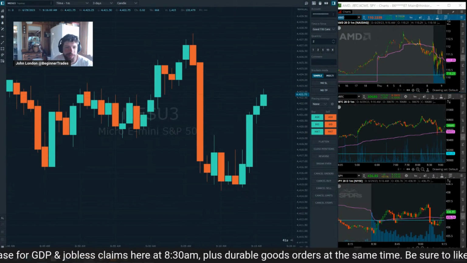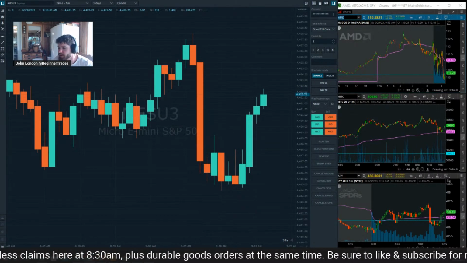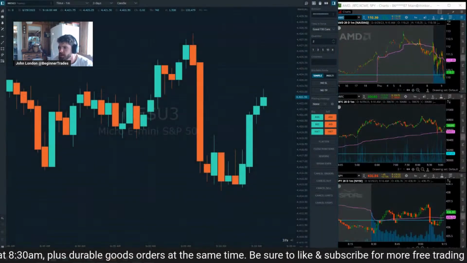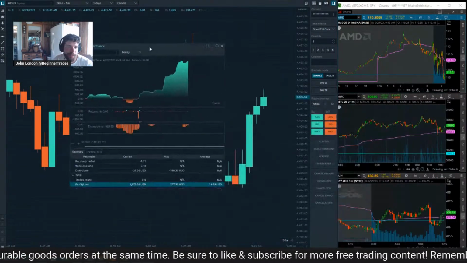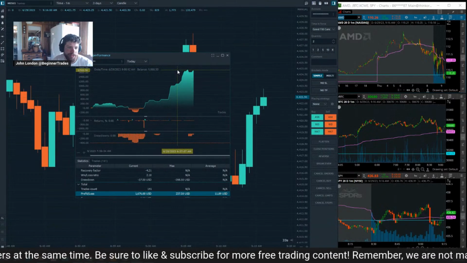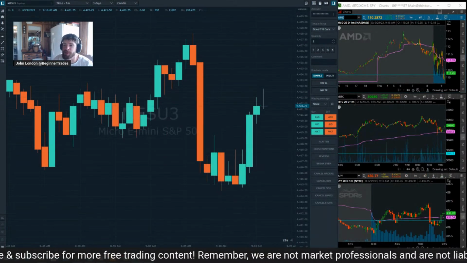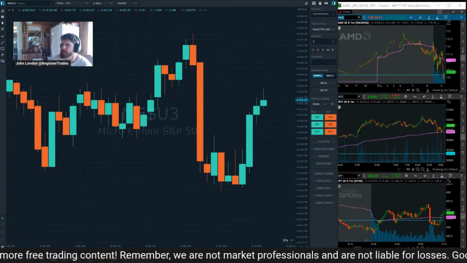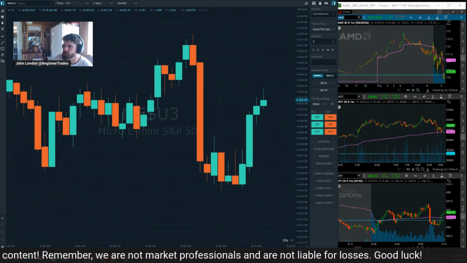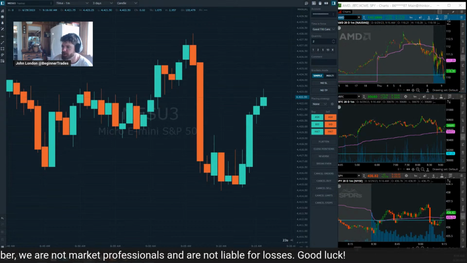Market's too sideways for my taste. Nice green day though, in one of my TopStep accounts. I got a couple, and I think that's the way to get funded, is just open up a couple. But nice little green day. We'll see how tomorrow goes. PCE tomorrow. Be ready bright and early for PCE data tomorrow, guys. We will be back bright and early then.